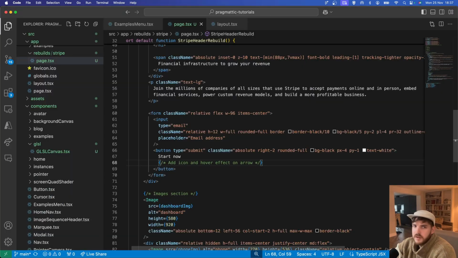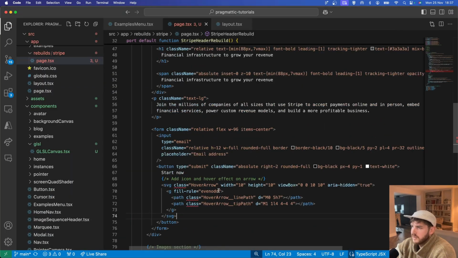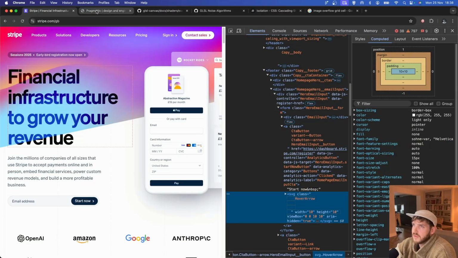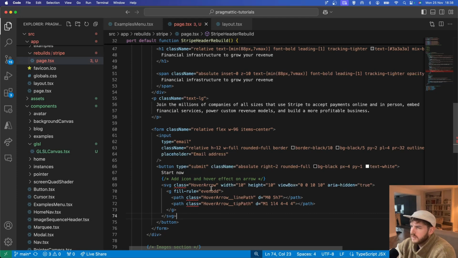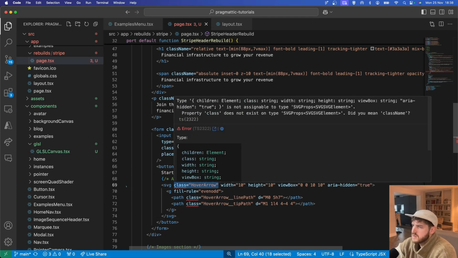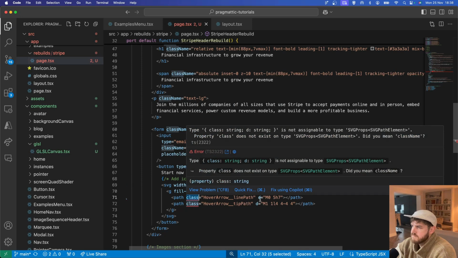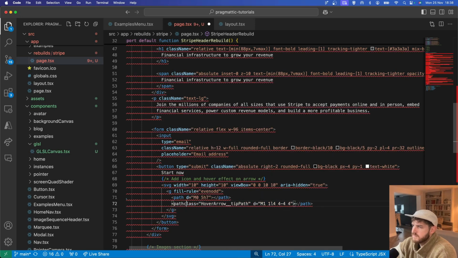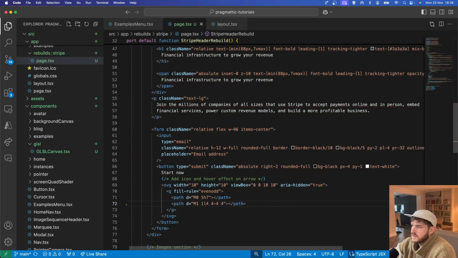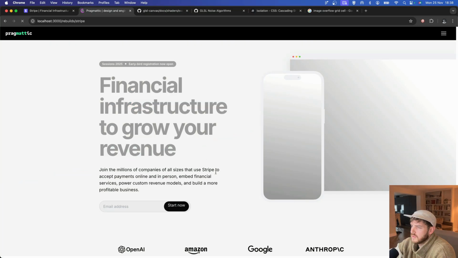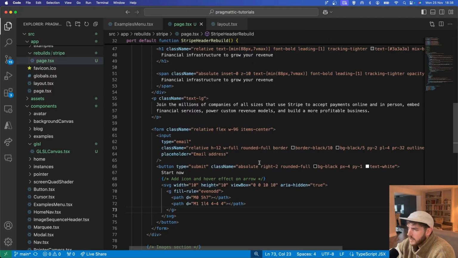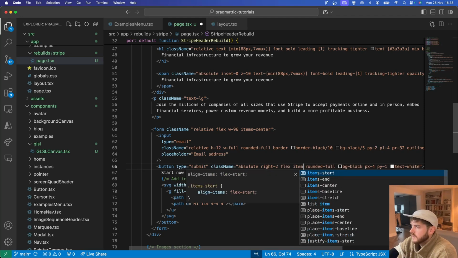The SVG has 2 states. So there's this hover arrow. It's not visible because it doesn't have the correct color, and this button also needs to be flexed.